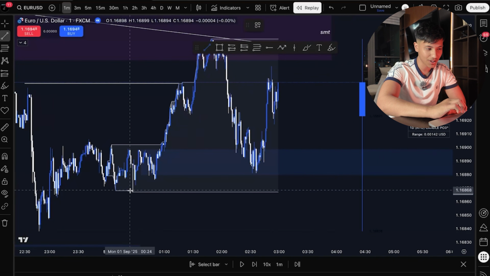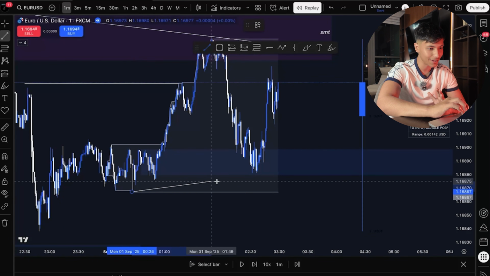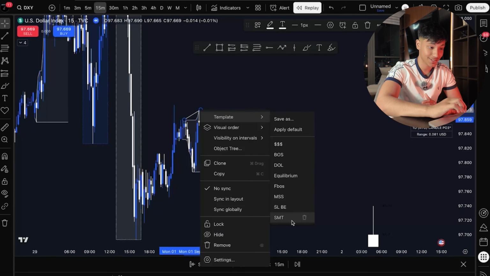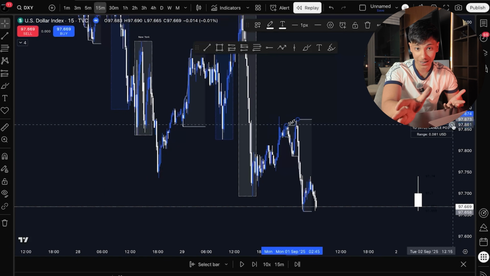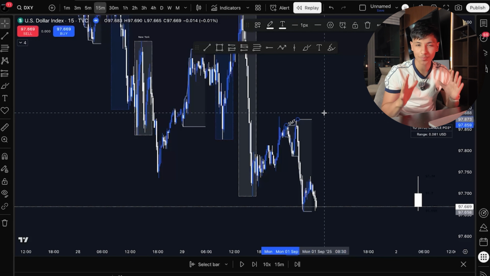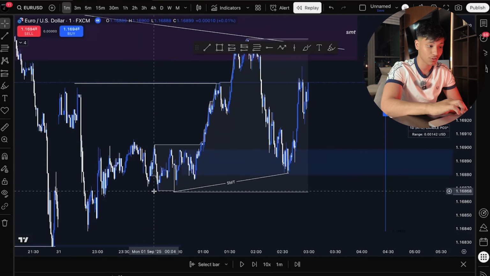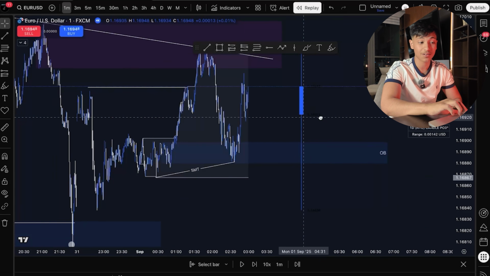So at this point, I've scaled down to the lower time frame. And what can I see? First things first, you guys can see the Asia low at the current time never got taken on EURUSD. However, if you go over to DXY, you can see Monday 1st of September, midnight high ended up getting taken out. SMT divergence. Now what does the SMT divergence tell me? It tells me that price is done manipulating. It tells me that the market has no reason to take out this low. This low over here is protected. EURUSD does not have to go take out the Asia low. It can now safely reverse.